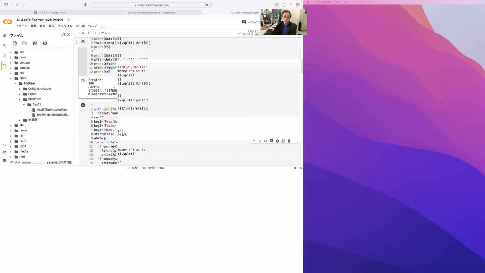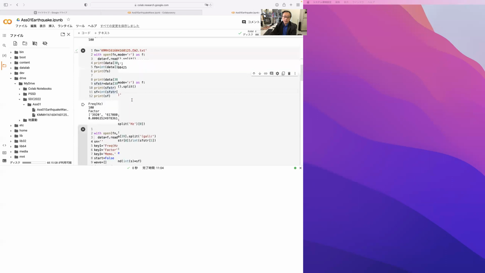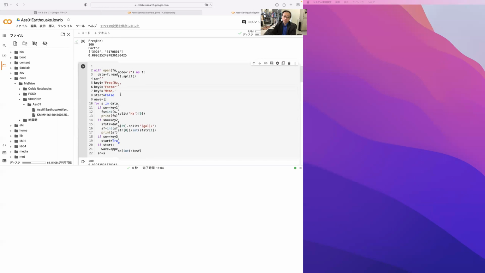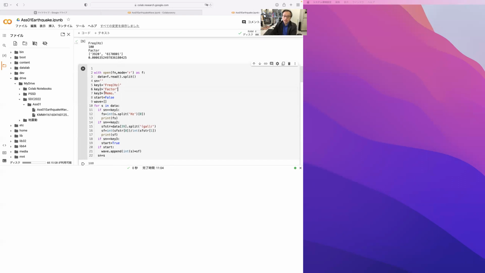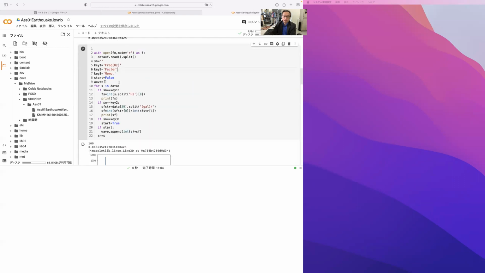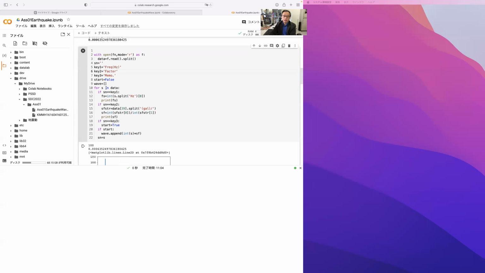This way, we get this kind of information by the position of the data. Another way is using keywords. So we get all the data, and then we have three keywords. One is frequency, after which comes 100 hertz, another is factor, and the other is memo. After factor, we take the scale factor, and after memo, we take the data. We are not taking the data yet, but we can use a for loop to find the data.